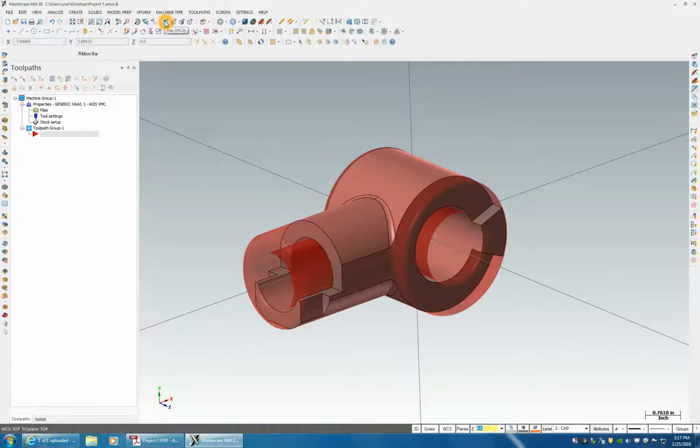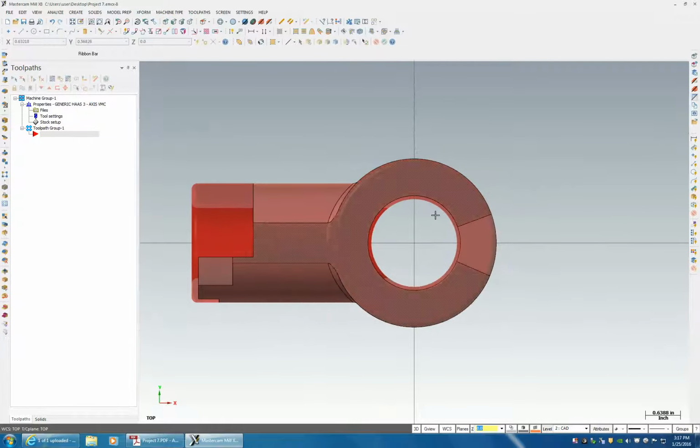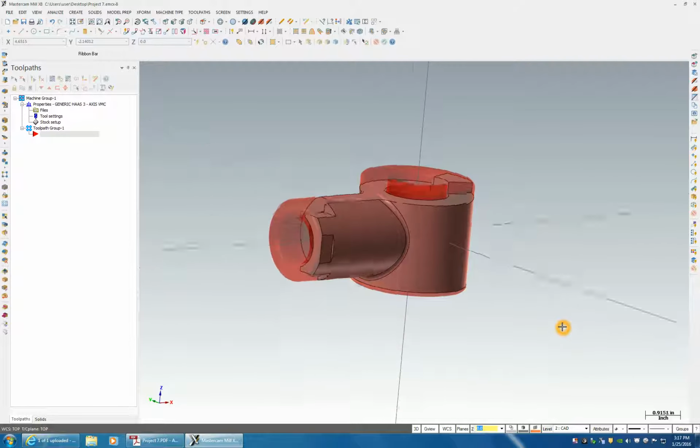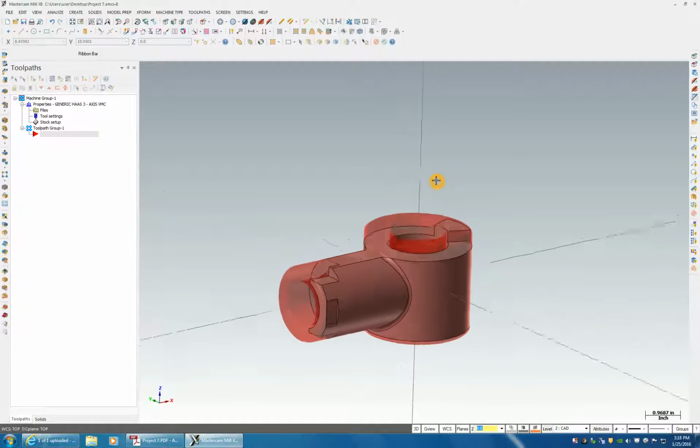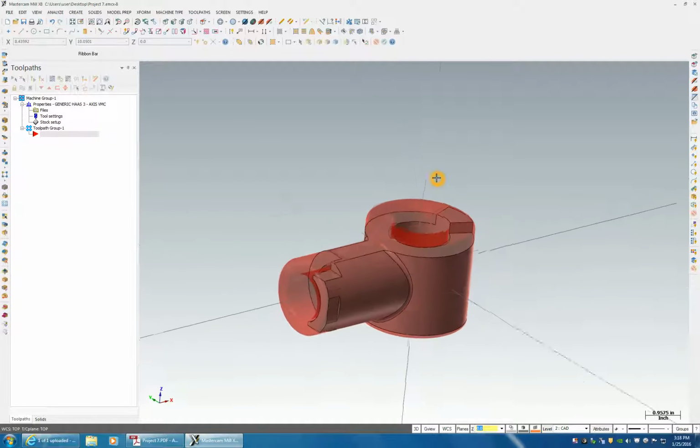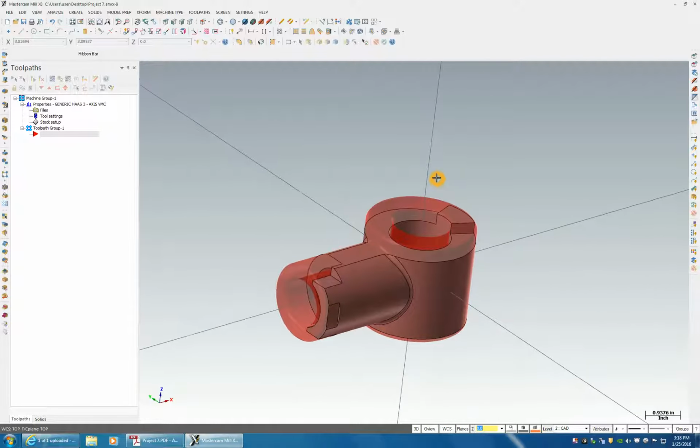And when I click this button here, top WCS, we are looking at this face of the part. And to give you an idea, that would mean that this part is basically sitting in a machine where the bottom of the part's sitting on the bed, and these features here are pointing up towards the spindle. Since we are currently facing that way, we're going to go ahead and create brand new world coordinate systems to machine this thing.